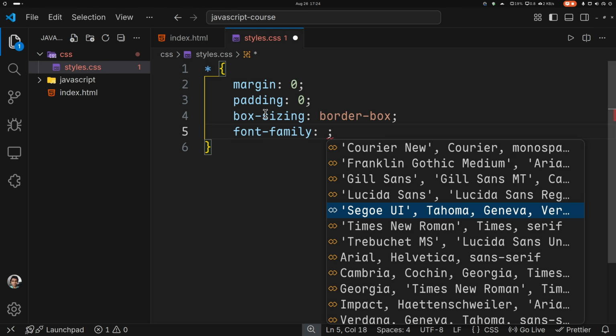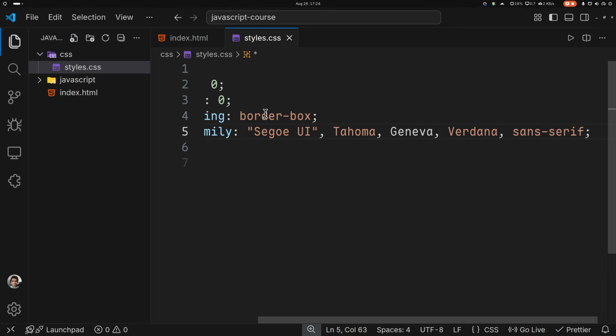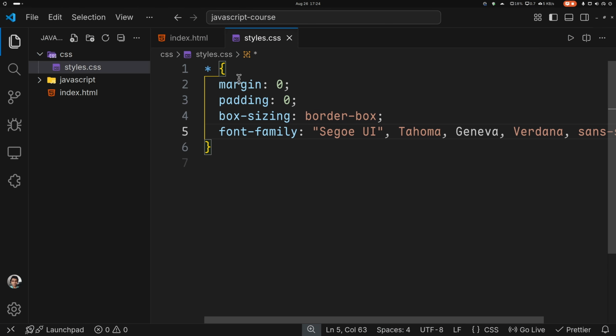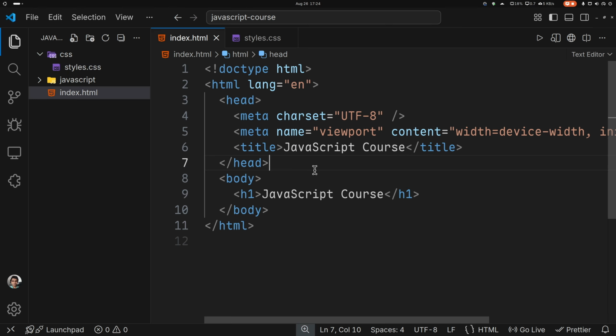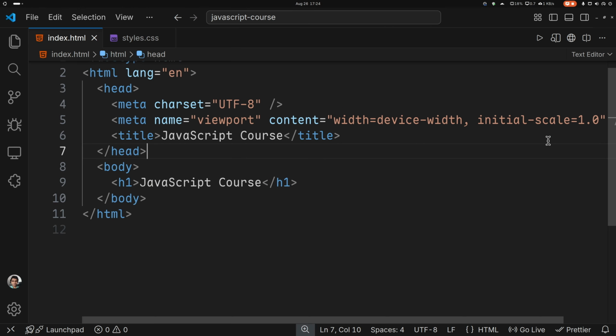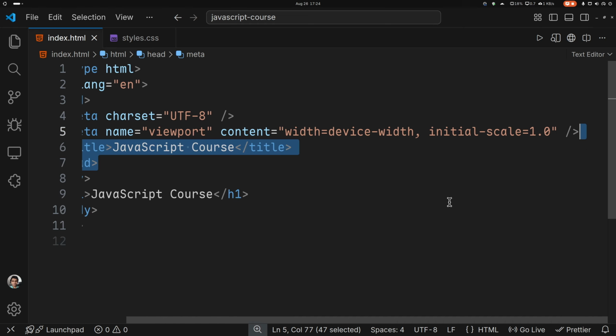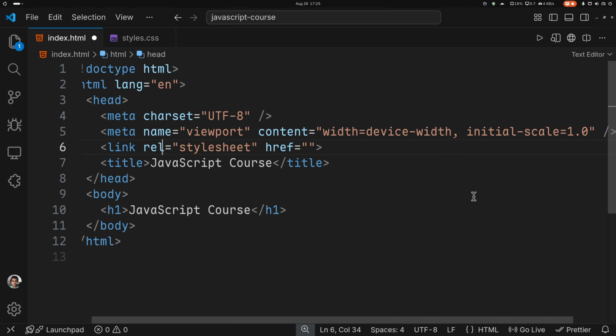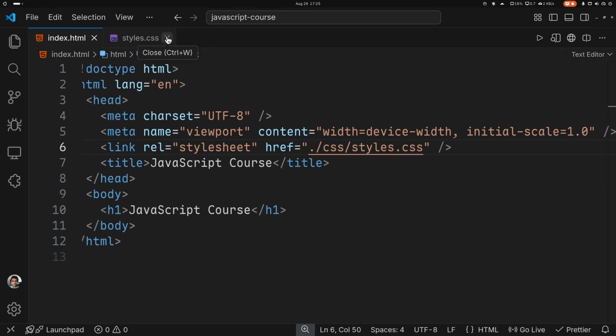Now I have to link up this style sheet. So I'll go after this one, link ./css/styles.css. So this is the styling part.